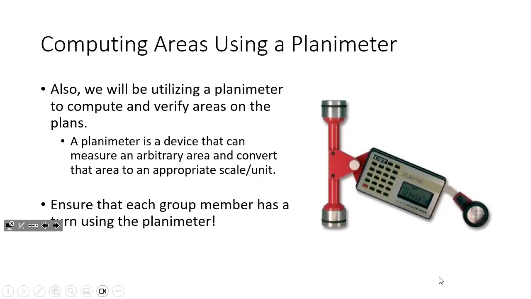Okay? Now, I'm going to give everybody their lab handouts, and everybody's going to start doing their own thing, but with group 1, I'm actually going to have you do the earthwork part first. I have the planimeter station set up right here. Once group 1 is done with the planimeter, they're going to let me know, and then group 2, you all are going to start the planimeter, and then group 3, you all are going to start the planimeter, so that we rotate around this, okay? Sound good? Any questions? All right. With that, let me go ahead and turn this off, and we'll get started.